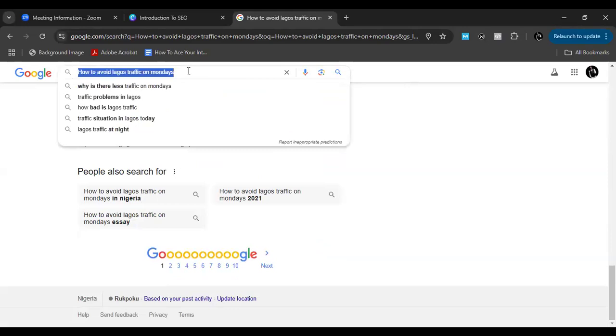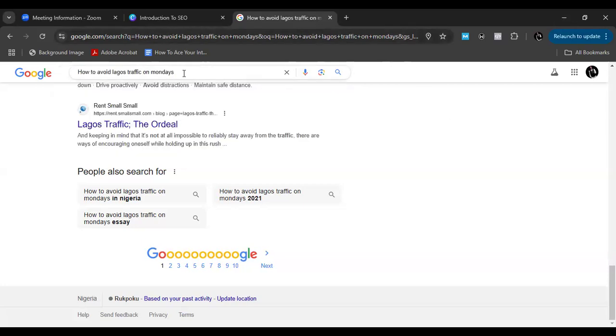Maybe the reason is that there are not a lot of people making this particular search, right? Because people want to write what people are searching for or what people would read. Let's say we're just a few that have asked this question. That's why you see nobody has written on it. But the more people start asking about it, the more it will start popping up on Google signals, and content writers like myself and like yourself might pick it up and write content on it. So far, there's still a content gap in terms of this key phrase, how to avoid Lagos traffic.